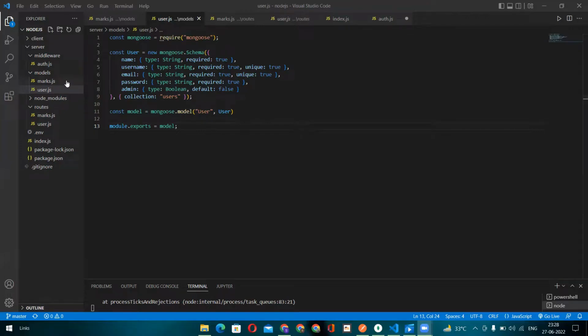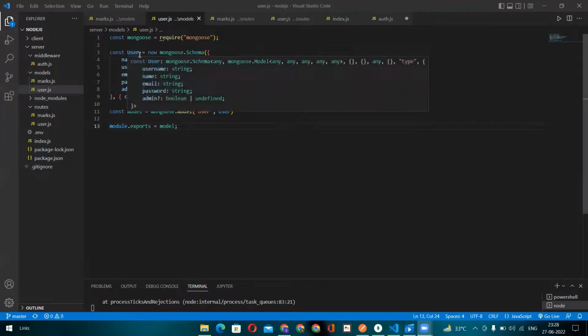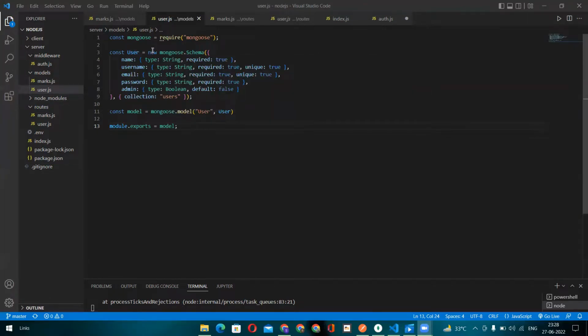Talking about the schema, we have two schemas, users and marks. We can see we have function user. In that we have five objects: name, username, email, password, and admin. Name is of string data type and it is a required field, which means it is compulsory to enter the name of the user.